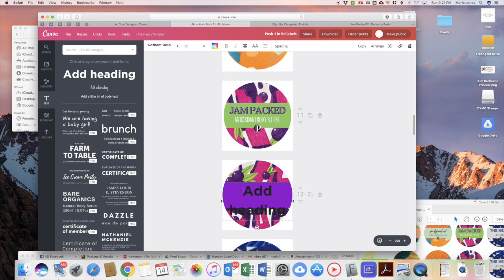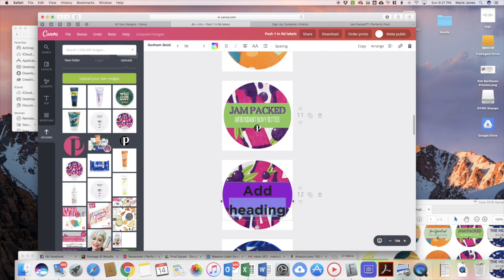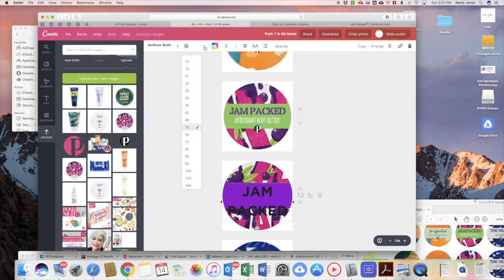Now I will click inside, and then I will go ahead and write the text that I want in all caps. Now we're going to change this, so don't freak out. I just like to write it ahead of time. And then we'll go up here on the upper left hand corner, and you can see what text style it is, and also the font size. So let's see here. We're going to make this 48.